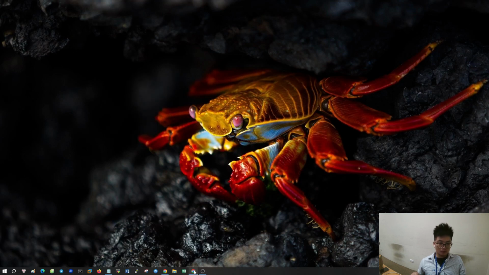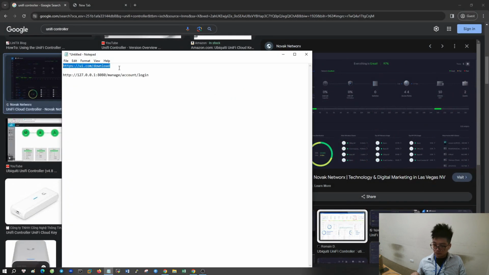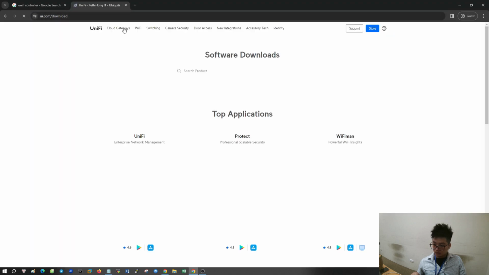Today I will configure a Wi-Fi access point with the Wi-Fi marketing feature on a Wi-Fi controller device. You can download the Wi-Fi controller using the link I have below, or you can find it at the Wi-Fi homepage.